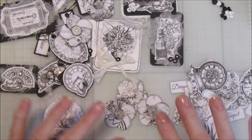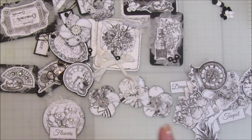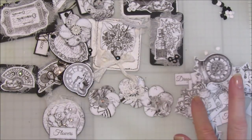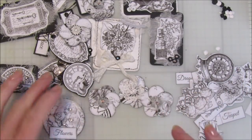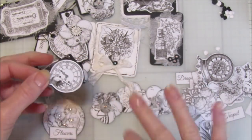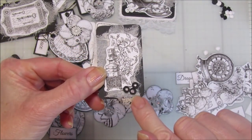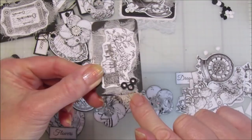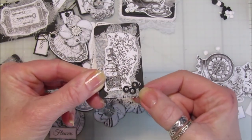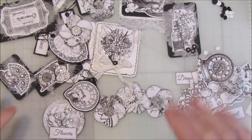So today I've just been having a bit of a play and making some lovely little embellishments out of the black and white collage kit. So I thought I would just show you what I've been doing, make a couple of things. I wanted to show you actually how to make these lovely little flowers. They're really simple. I think they look like flowers, but they're like little cups with a gem in the middle. So I'm going to show you how simple it is.